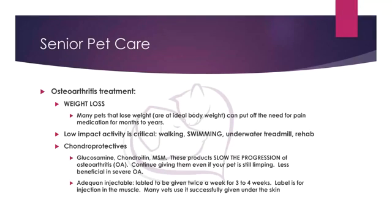And I could tell you from experience with my patients that many patients that come in that are arthritic, if you will commit to weight loss in that pet, you can go months to years without need for medication, even if they are arthritic. So maintaining lean body mass, this goes right back to our preventative care topic 2 weeks ago. Maintaining lean body mass is critically important. It's much easier to maintain lean body weight than trying to get a pet to lose weight. So weight loss is absolutely critical.